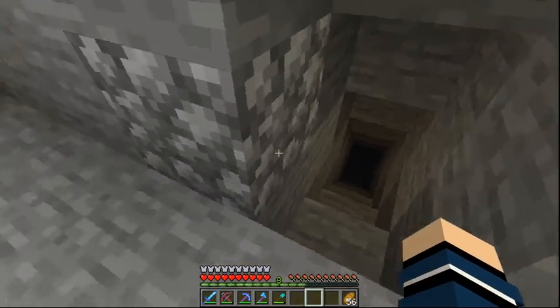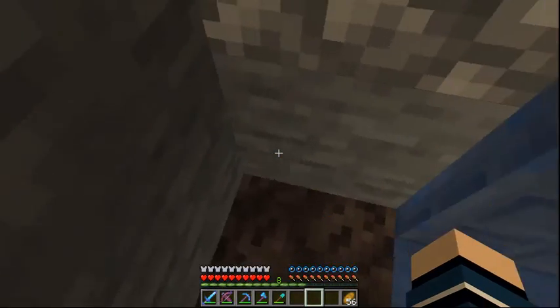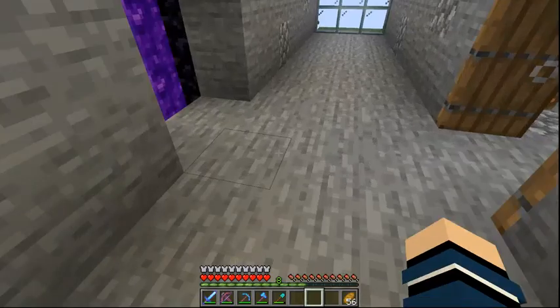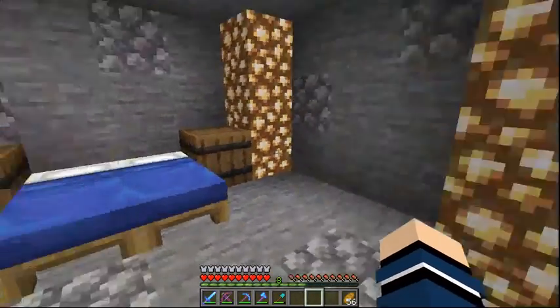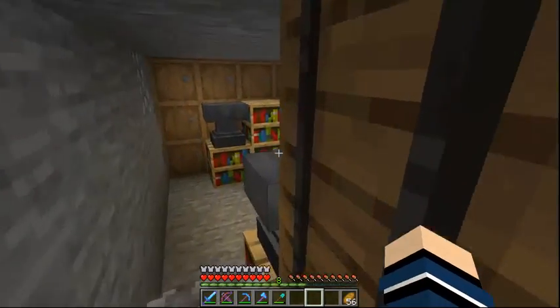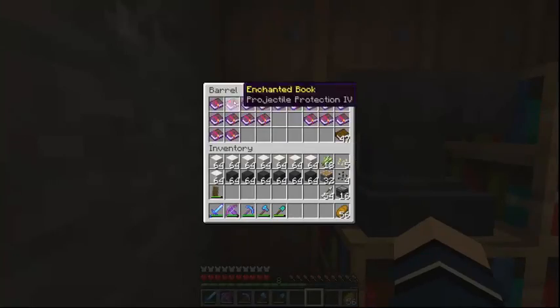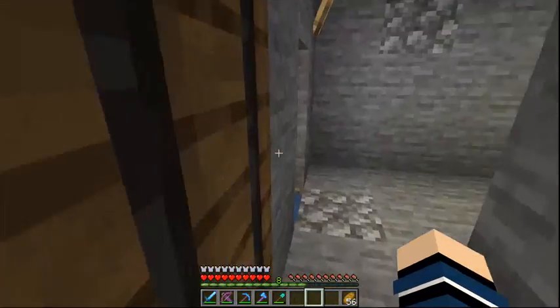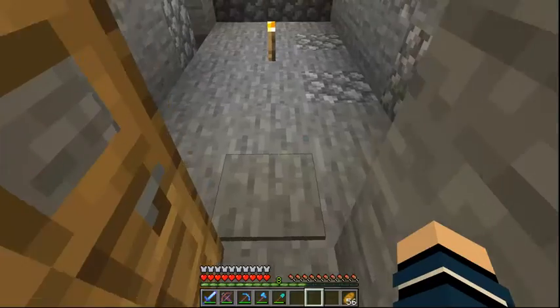I dug down here, found a quadruple ravine cave that was amazing. Our water elevator brings us up here. We got another portal. We got our glass. And we have a bedroom, which I built. And then we have this, which is our enchantment room. I personally like the barrel walls. I think they look nice. I enchanted way too many books. And yeah, that's basically what I've done, besides gather these blocks.